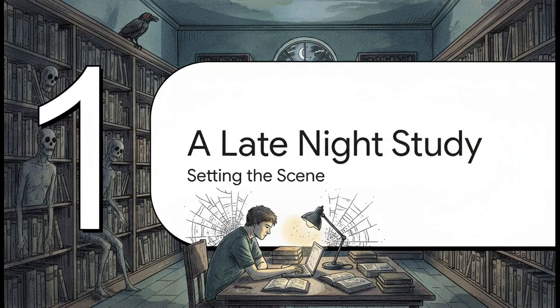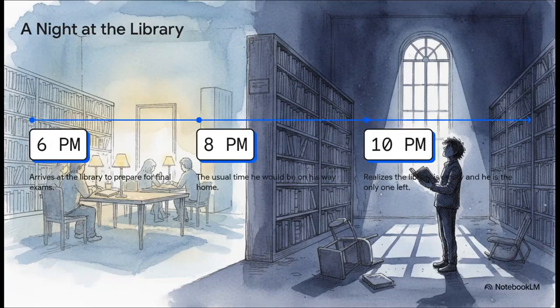So our story kicks off in a place that should feel totally safe, a high school library. The main character is just a student, studying late for his final exams. It's a mundane, super familiar setting, which, as you're about to see, is the absolute perfect stage for creating some genuine horror. Look at how the story uses this simple passage of time to build this sense of unease.